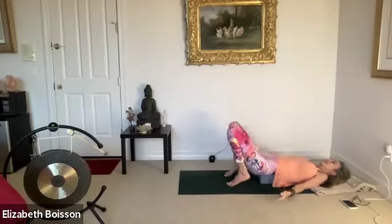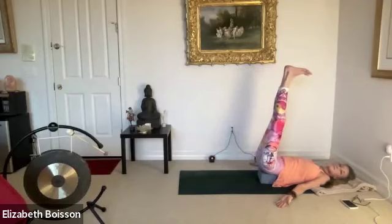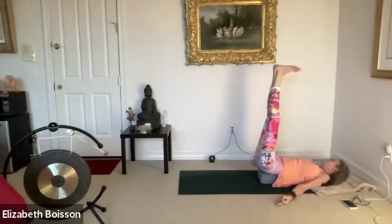And again, inhale those legs back up. Again, allowing the circulation to come back down to your vital organs, back down to your brain. Supported leg straight up.